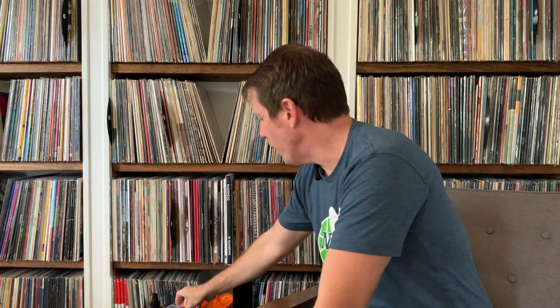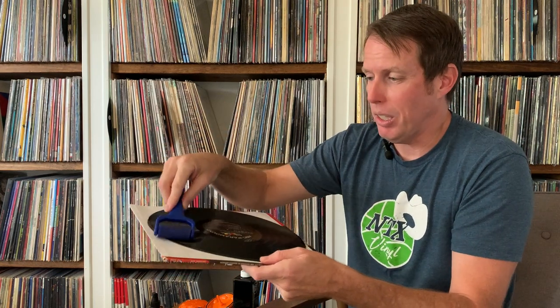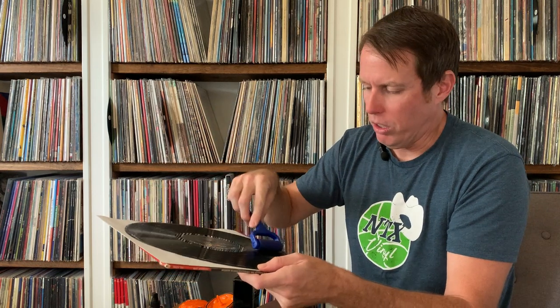Oh, yeah, here's one other. This is an anti-static thing. This is kind of cool. For anti-static, or filament and dust, you can roll it around. I bought this just to see what it was like, and I don't use it very much because I think the microfiber cloth does the job just as well, but that's supposed to get dust and particles off. So that's if you've got one record that's dirty.